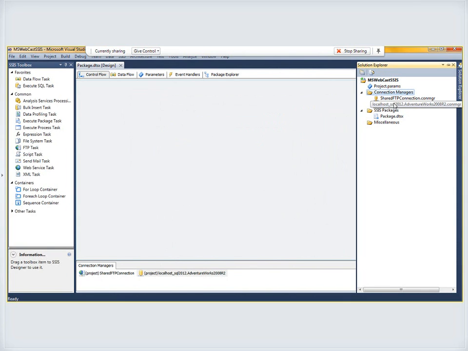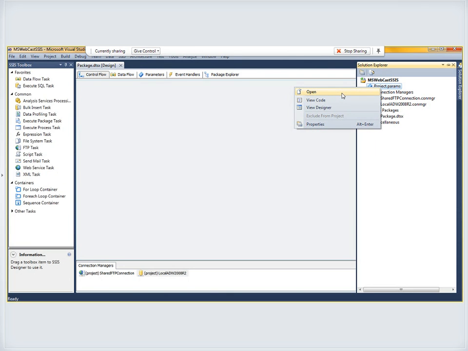And so there's my local instance of AdventureWorks. And I'll rename that, so that's not nearly as long here, so I'll just rename that as local ADW 2008 R2. So I've got 2 shared connection managers. Well, I also want to specify a couple of project level parameters.